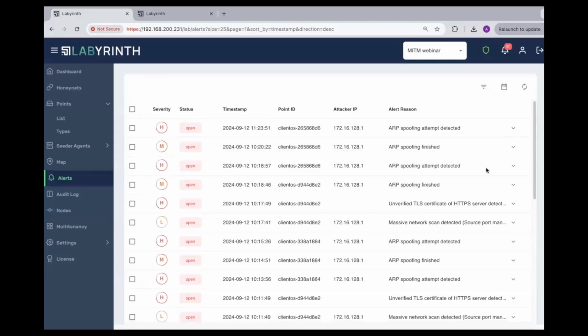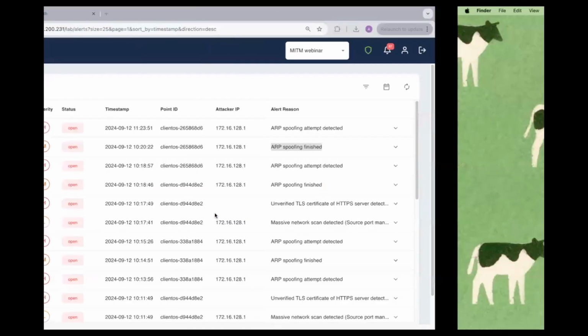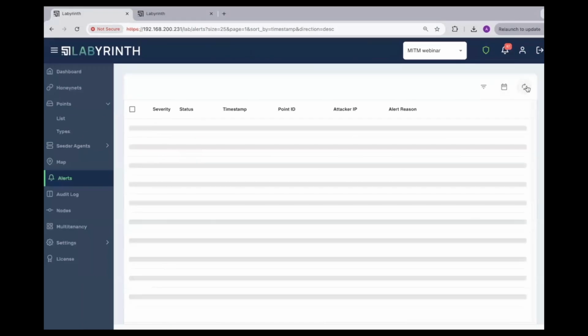And when there is a second change, we will be dealing with ARP spoofing finished alerts. So this is also a thing. Let's just stop what we are running. Let's go back.